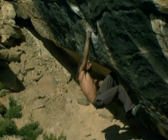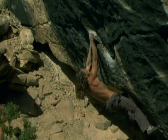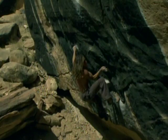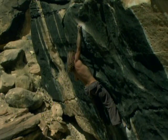One of the unique things about Trent's Mom is just the style of movement. It tends to have a lot of big throws on it. It's like one after the other, you know. And it has some pretty cool crimpers. Most of the crimpers here are incut, and the crimpers on Trent's Mom are pretty flat and slopey. So a little different than all the other places you find.